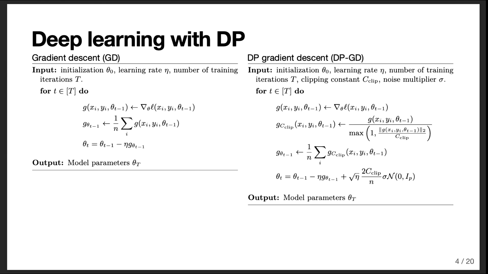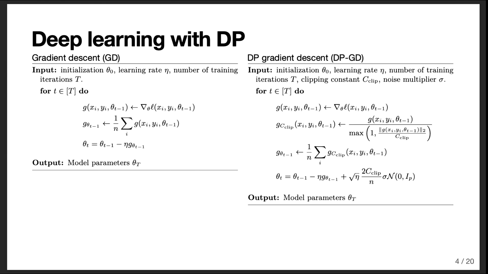So if you have a gradient, let's say that this is a ball, the radius is the clipping constant. If you have a gradient that is like this one, you do nothing. But if you have a gradient that is like this one, you have to reduce it such that its norm is at most the clipping constant. Once you do this for every per sample gradient, you can aggregate them. And after you aggregate them, you can do your descent, like in gradient descent.